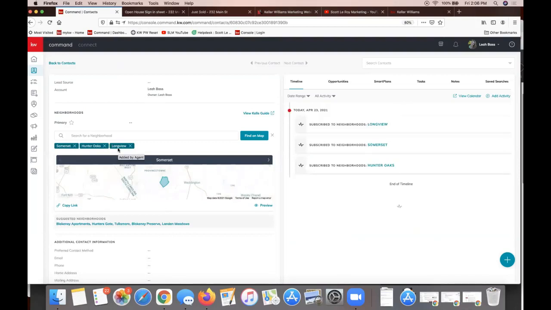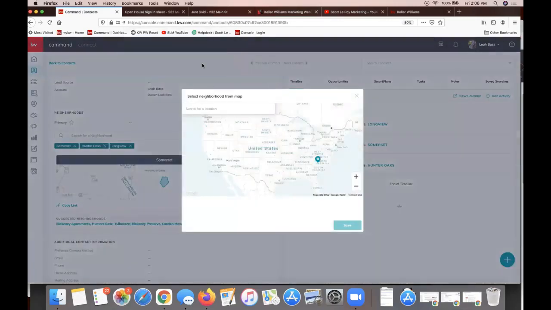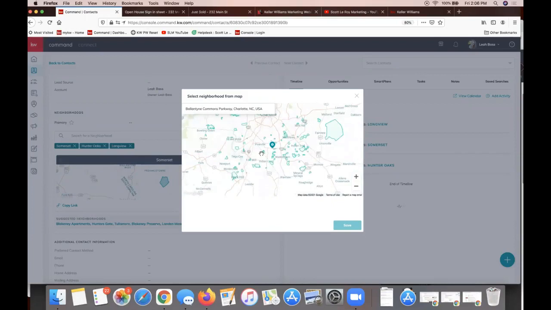Okay, the third and final way that you can search for neighborhoods is actually on a map. And for this, if you have trouble finding the neighborhood by searching it, I would suggest finding it on a map instead. To show you how that would work, if you click on Find on Map, it'll bring up a map of the US and it should know your location if you let your browser. First, I would always recommend searching for an area or neighborhood in your area, even if it's not the exact one. If you search for one on the dropdown, it'll zoom you in nicely to your area.